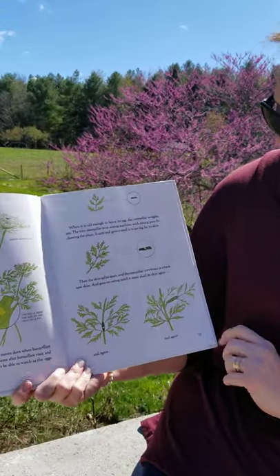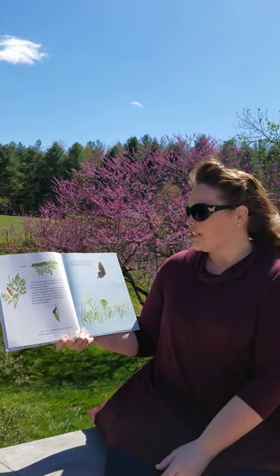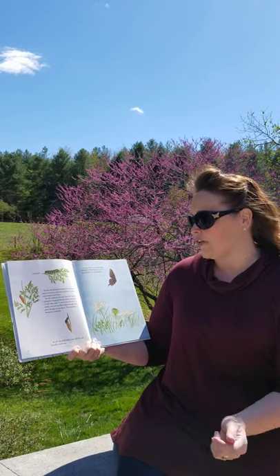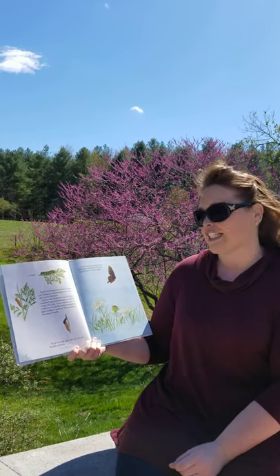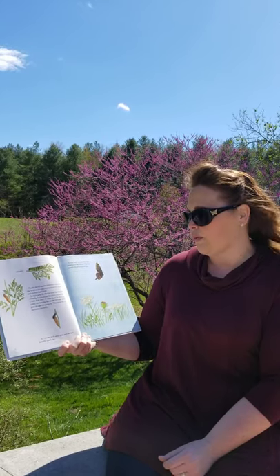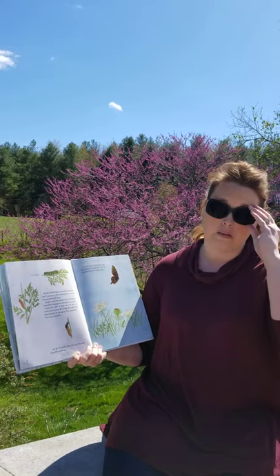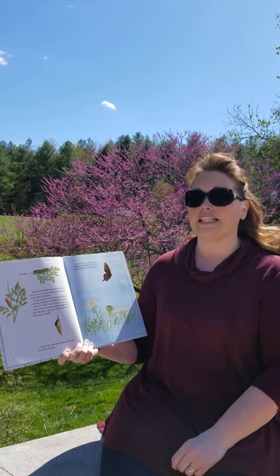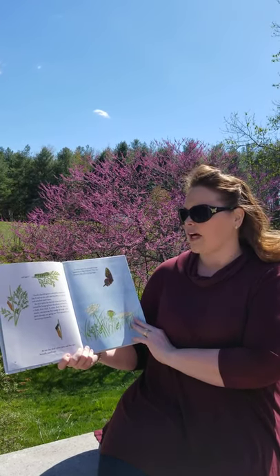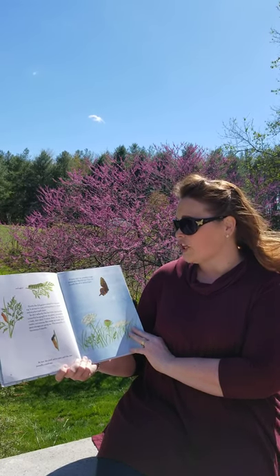We can see this here. It does this for a couple of different phases — we call them instar phases — so it will do it a few times. Finally, the full-grown caterpillar stops eating. It moves to a safe resting place on the plant and attaches itself there. Its skin splits for the last time, leaving the caterpillar hanging from the plant, covered by a hard thin shell — it's making a chrysalis. It stays there for a few days or weeks, not moving, but inside its tough shell there are many beautiful changes going on. The caterpillar is becoming a butterfly, and at last the shell splits open and the new butterfly emerges. The time period for that metamorphosis depends on the species — Painted Ladies take about three weeks from egg to butterfly. It waits until its crumpled wings spread out to full size, and then the butterfly lifts off in its first flight.